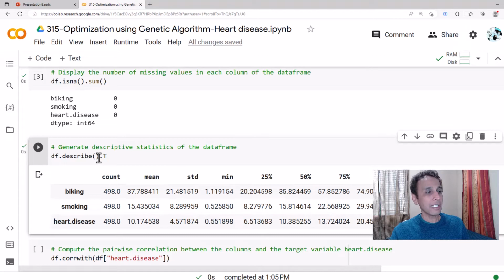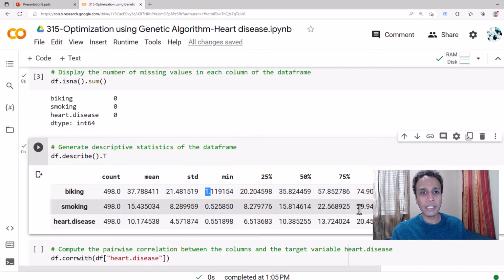Okay, so now let's describe our data set. So biking, we have 498 total entries as part of our data. Of those, that's the mean, standard deviation, and all that. So for now, let's actually look at minimum and maximum. Well, in this case, yeah, we do have max right there. So the value goes from 1 to 75-ish, and smoking goes from 0 to 30-ish.